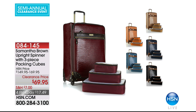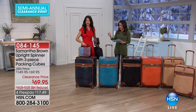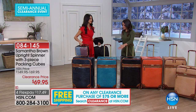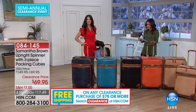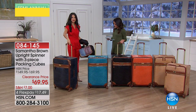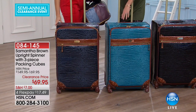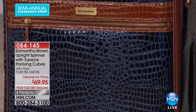Now, this is the big piece. You're going to choose from a 25-inch or a 28-inch upright bag, and you also get the packing cubes with this set — small, medium, and large. There are lots of colors. For the 25-inch you have caramel or koi orange. For the 28-inch, we've got the caramel, koi orange, black, peacock — isn't that gorgeous — and navy, all with a beautiful cognac trim. Peacock's most limited, so let's go ahead and talk about this.